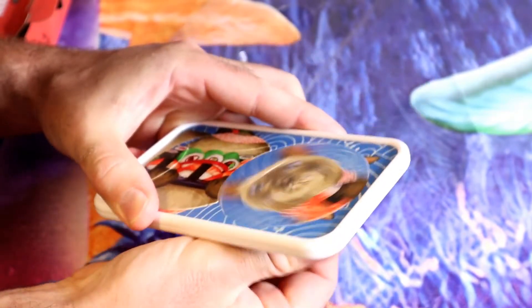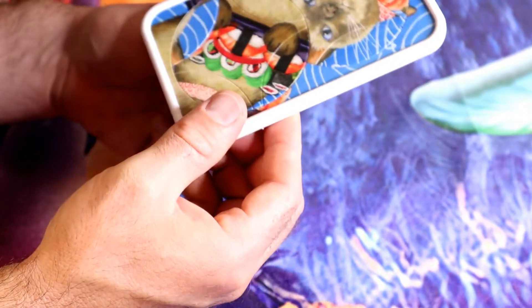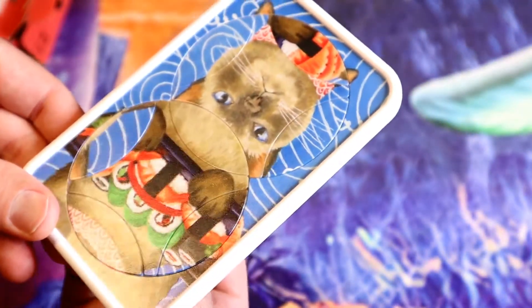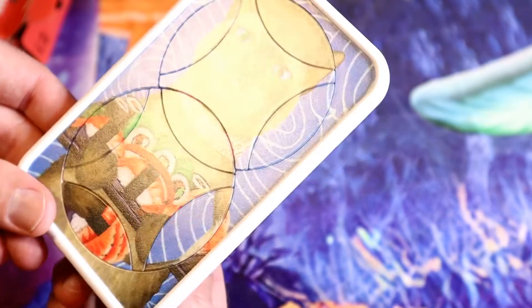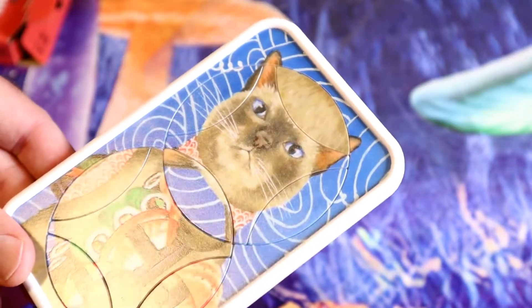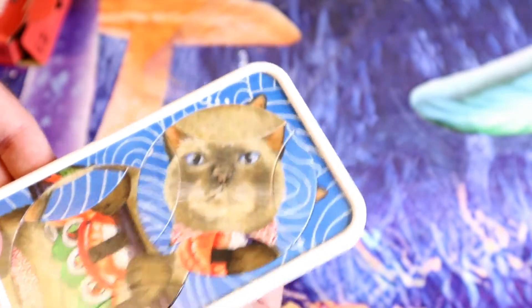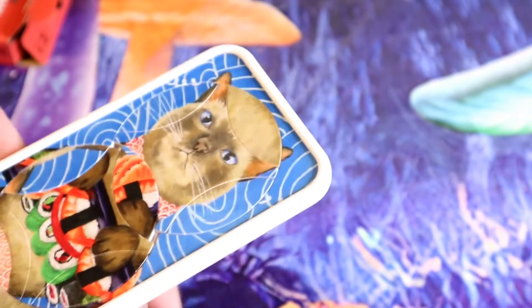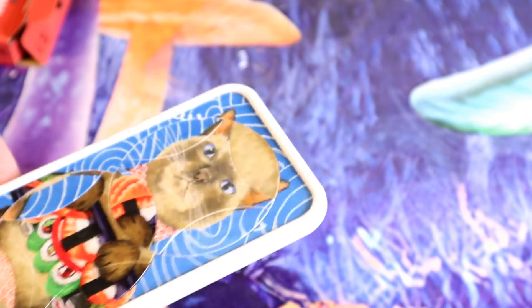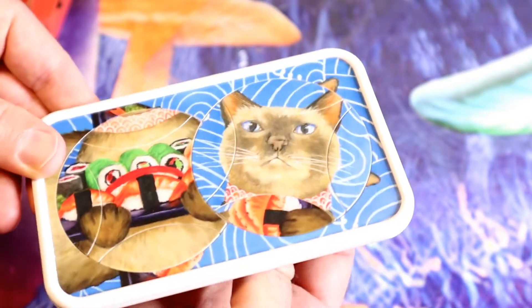So I'm going to line it up. Now I can turn the head. I'm sure you can get it more twisted than this, but let's try to get it back in place. This is more difficult than I thought it was going to be. You have this little head — it needs to be the blue. So you swap it out with the blue, twist it, now you have to swap this out, and then there you go.